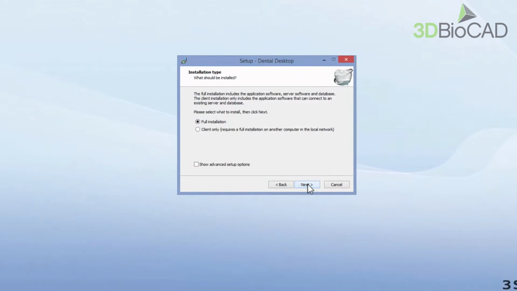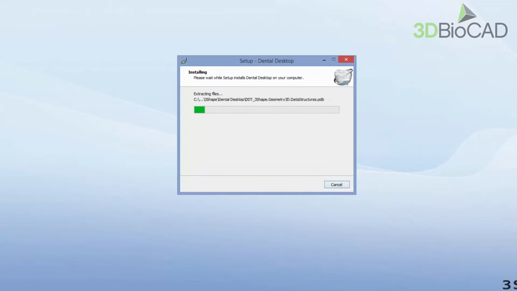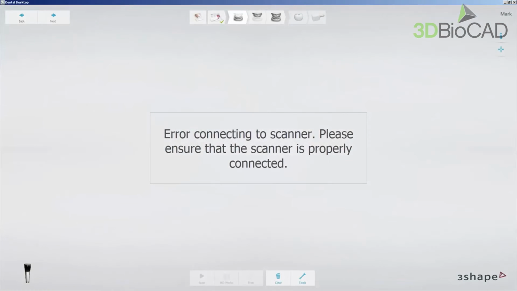Then you can choose between full installation and client-only options. After that, click Next. The dialog will ask you to start the installation. Click Install. When it's done, click Finish, and the software will open automatically.